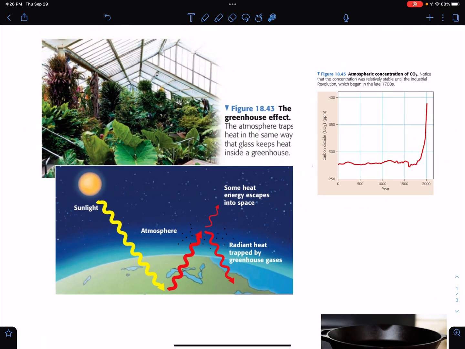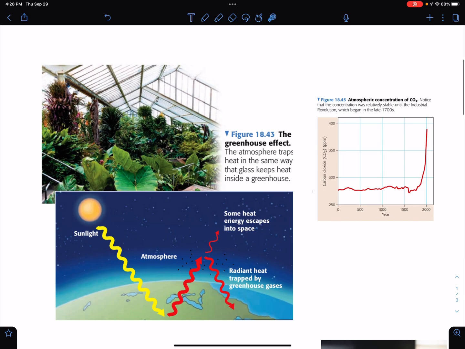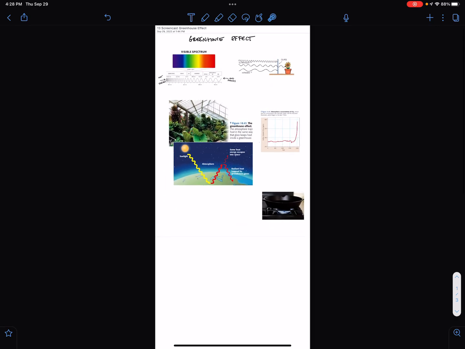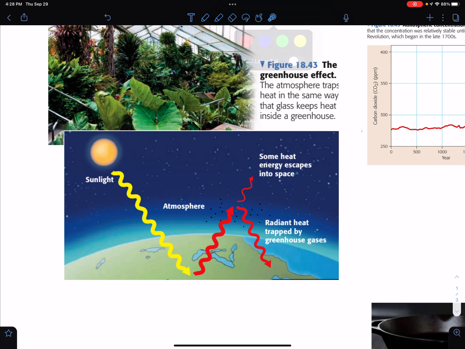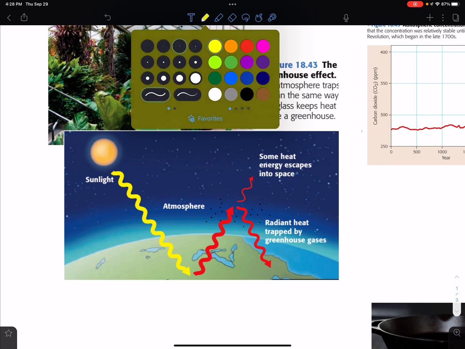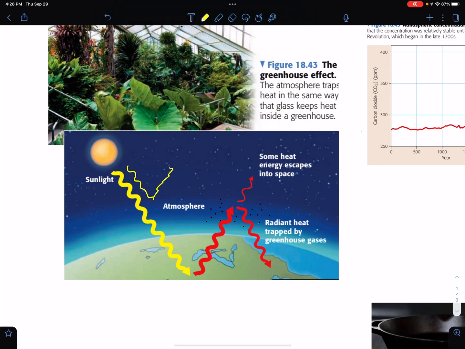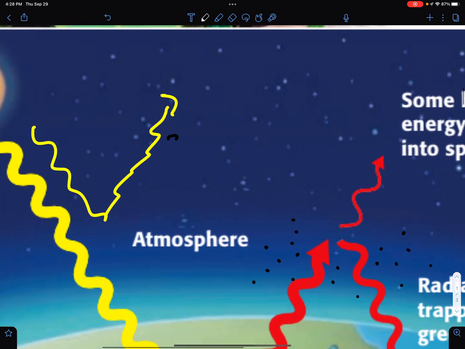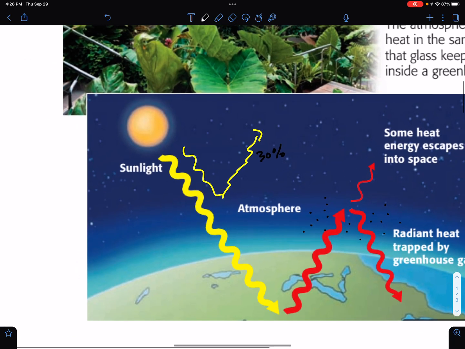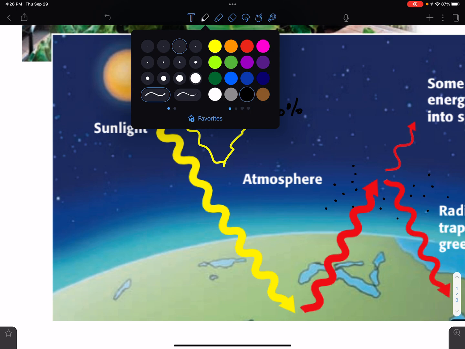Okay, here is an excellent photo. It is showing you the greenhouse effect, which is a combination of the two things we just talked about. The sun is mostly emitting visible light. Some of that light is coming down and is bouncing off the atmosphere and going back out into space. Actually, about 30% of the light that the sun emits that hits the Earth just bounces right off.